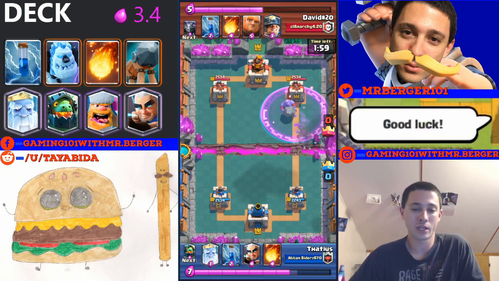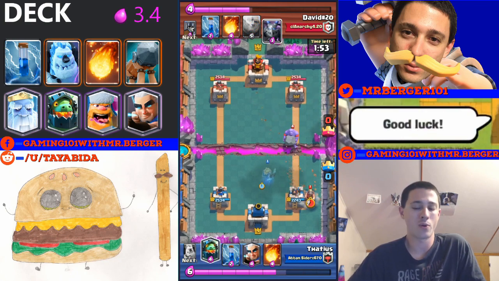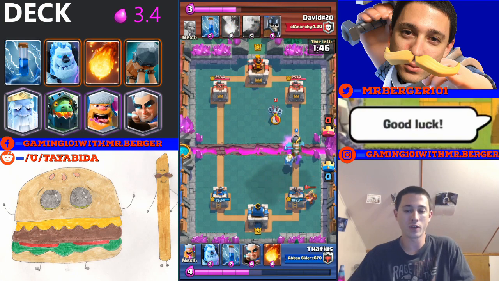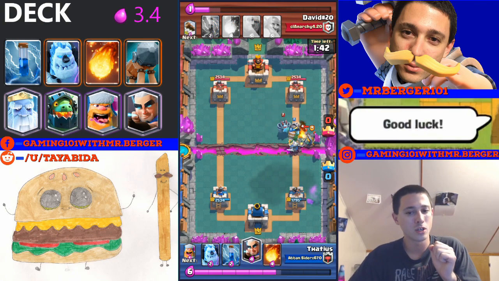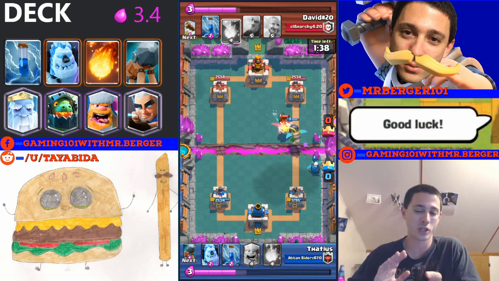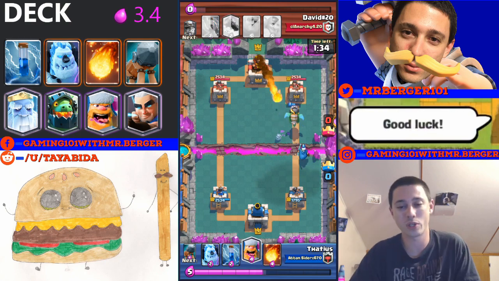Careful, like I said, cycling the Magic Archer. I wouldn't play aggressively as an opener. That's something that I would not recommend with this deck, although it is an aggressive deck and it is a bridge spam deck. You want to kind of play defensively, if that makes sense, to gain that elixir advantage, and then use that elixir advantage to build up this big push, and then go across, wait till your units cross the bridge, and that's when you go for that big push and try to take out their tower.